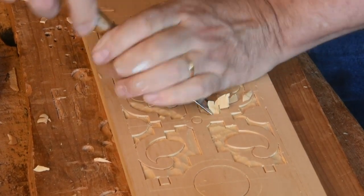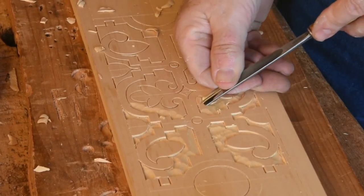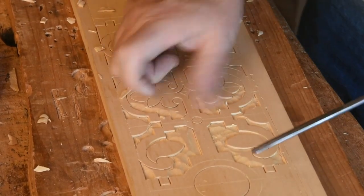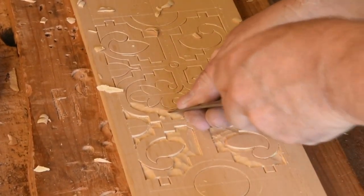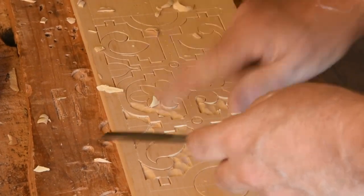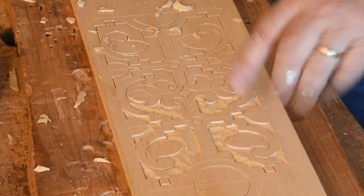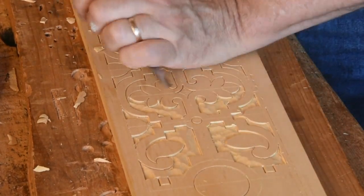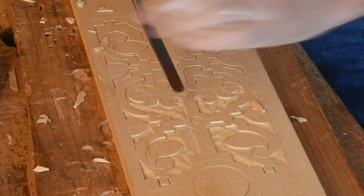There's really nothing much different to this. It's just a matter of methodically going around and cutting out that background. But I'm getting there. That's not the finished result. This is just the initial removal of stock.